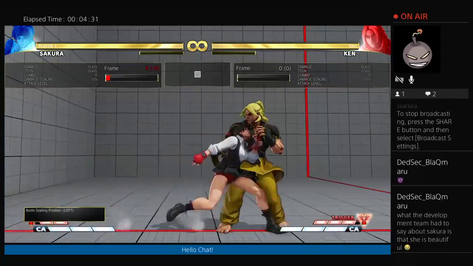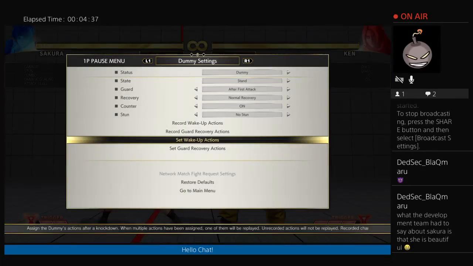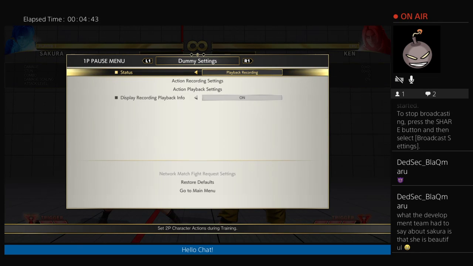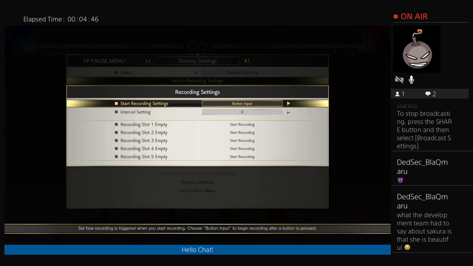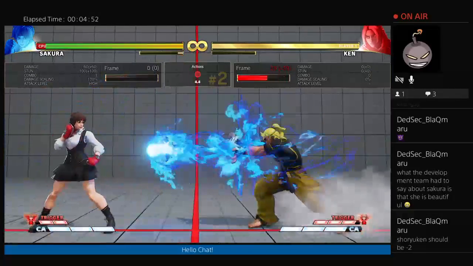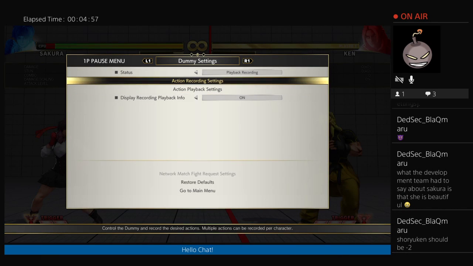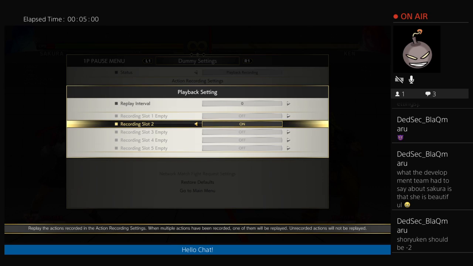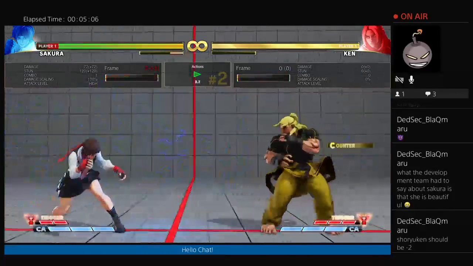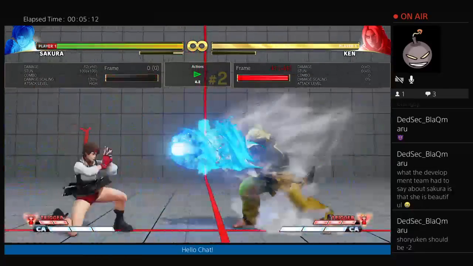So already her neutral game is now stronger, because of the anti-fireball game. Let me set this guy on fireball so that you get to see what I mean. Player controlled playback control, action recording settings. Let me record this. Alright, so that is number 2. I'm going to set that on active. I'm going to put active 2. Okay, so let's see just how good we have this anti-fireball game. Let's see.